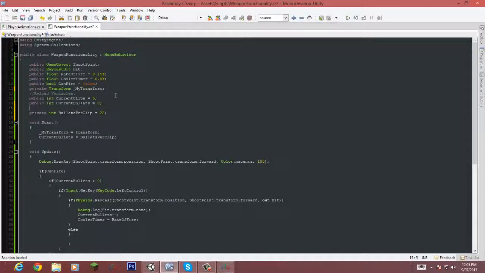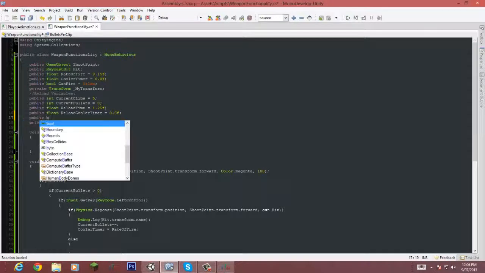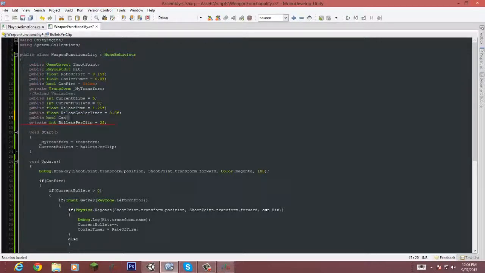Just let me delete a couple of these lines. We're going to want a public float reload time equals, and we'll give it, say, 1.25 seconds. Then we want a public float reload cooler timer equals 0.0f. And then finally we'll want a public bool can reload equals false.